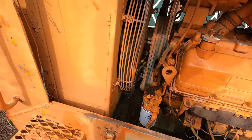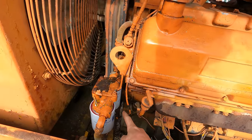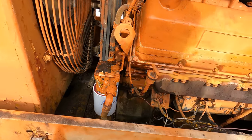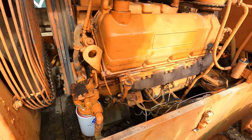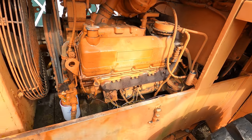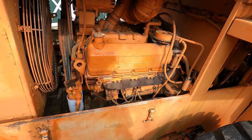Also, in the last video, due to an oversight on my part, I only had one new fuel filter for this machine. I did pick up a second new fuel filter, and I filled it up and threw it on just a minute ago. So when we go to start it today, we probably will be working with a small air bubble in the system.